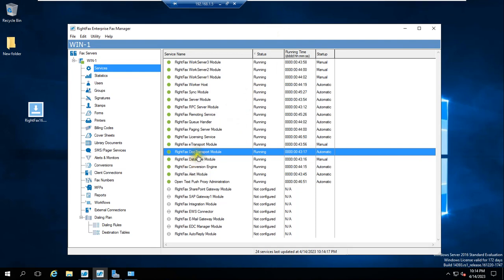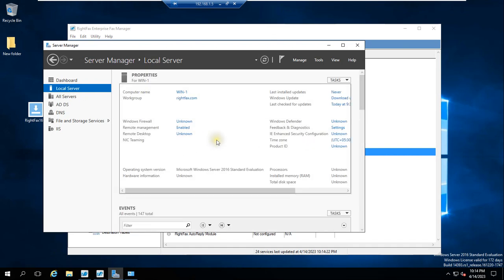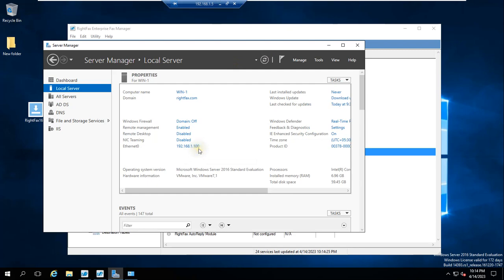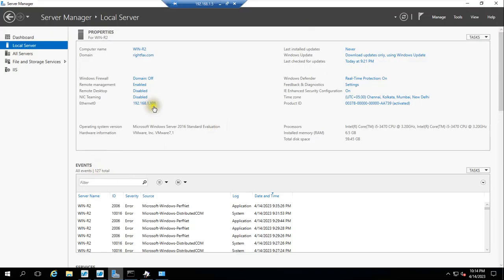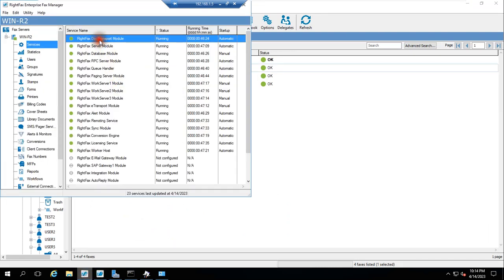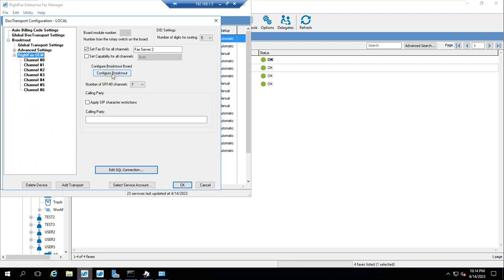First of all, you should check the IP address of the servers. The active directory server is 100, and the second server is 101. You have to add this entry on the DocTransport server. So you need to go to the DocTransport server and configure the broker route.